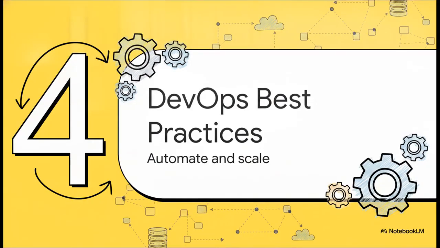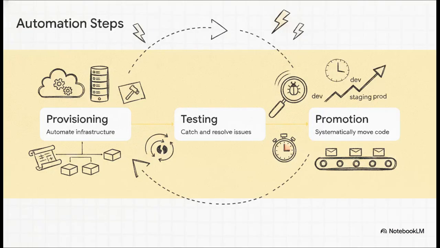And that brings us to our final stop, Section 4, Automating DevOps Best Practices. Let's pick up the pace a bit here. When we talk about DevOps on Azure, the name of the game is automating literally everything. Step 1, environment provisioning. By leveraging things like ARM templates or Terraform, you treat your infrastructure as code, which guarantees consistent, repeatable environments. Step 2, continuous testing.